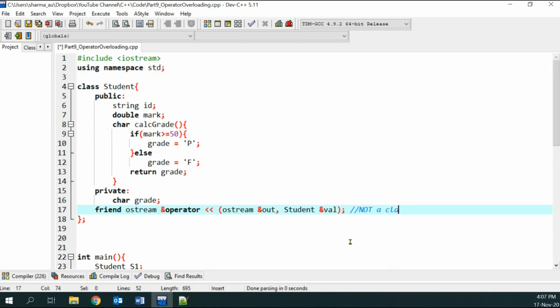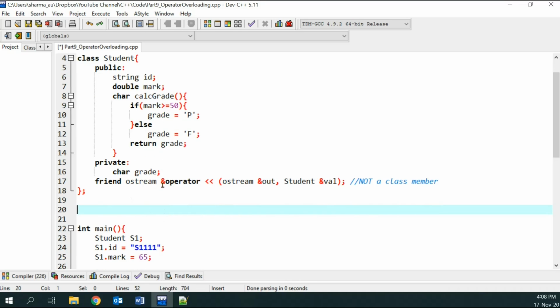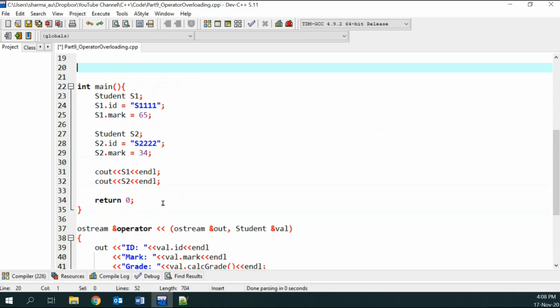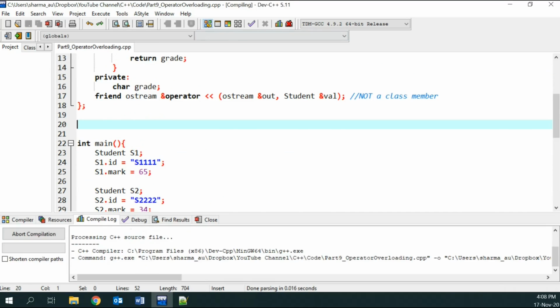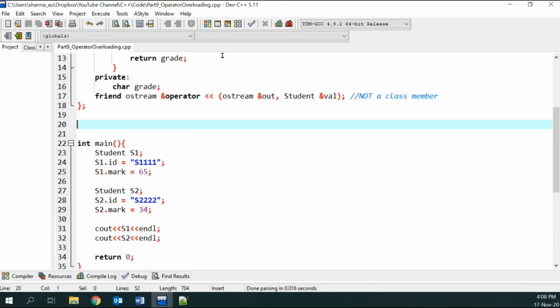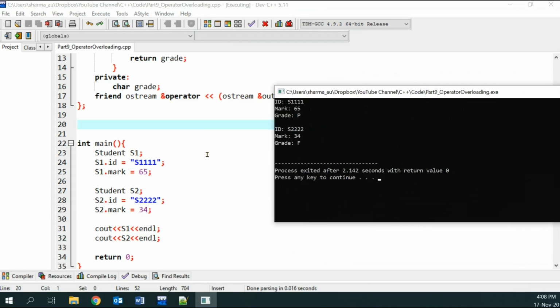Another benefit of using the friend specifier is this function can access all the private data members. But in this example, we are not using any private members. Anyway, now let's compile and run. Looks okay. Execute. So it is working fine.